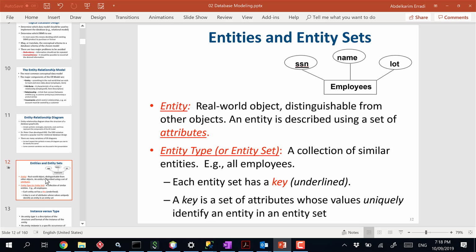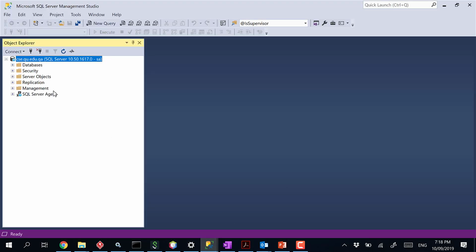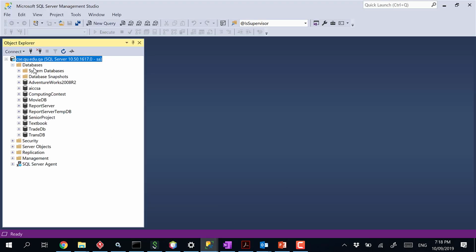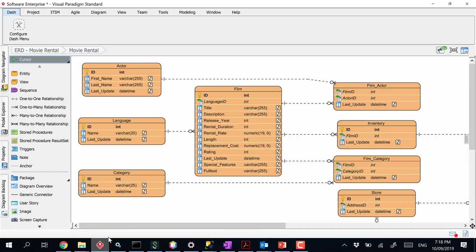In practice, they either use a diagram that comes with the database. They make up their mind, I'm going with this database or that database. Or if they are a little bit more sophisticated, they go with a diagramming tool, like, in this case, Visual Paradigm. By the way, we have a free version. I will share the link with you if you want to download it, for curious students.